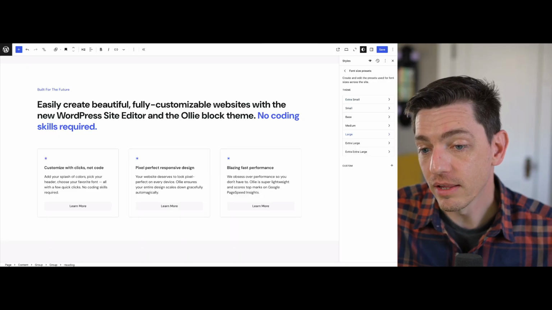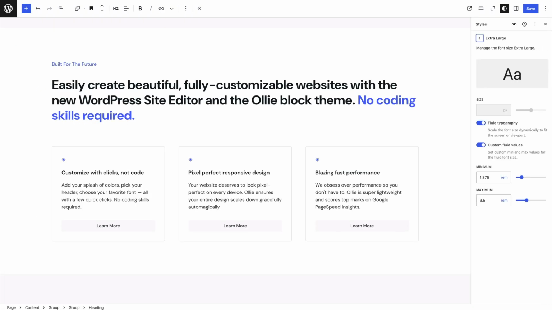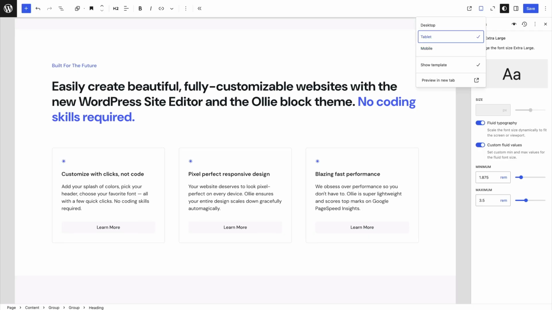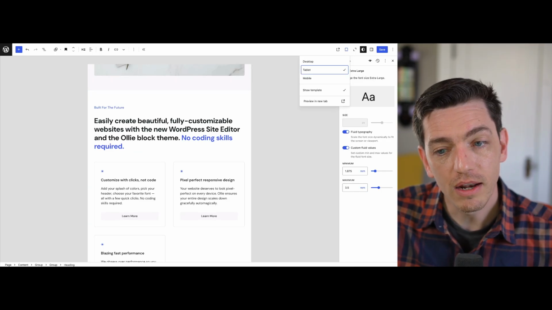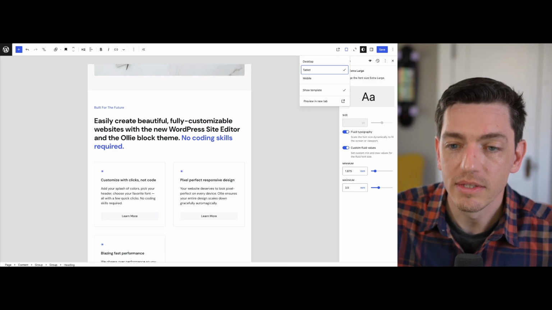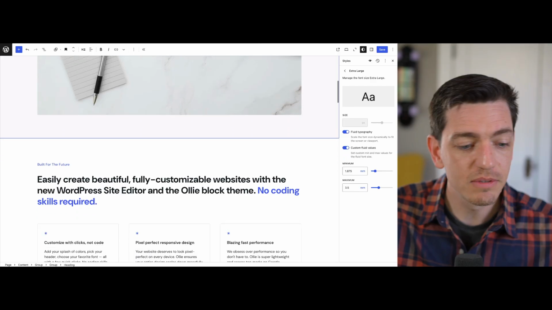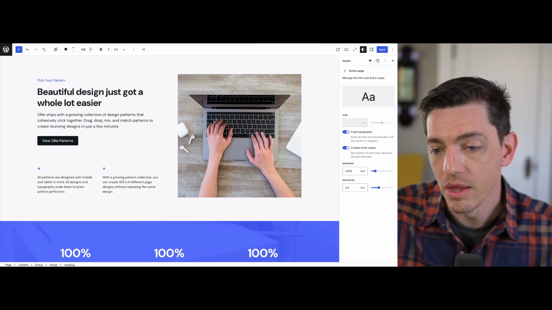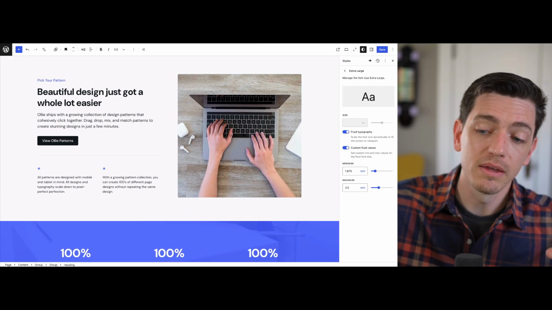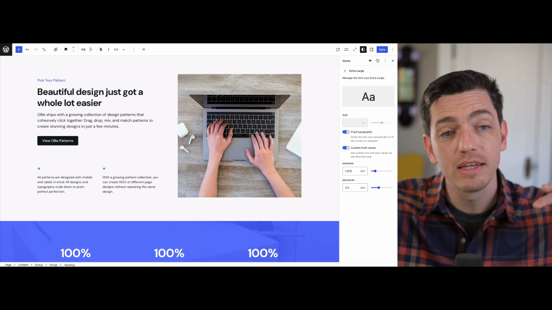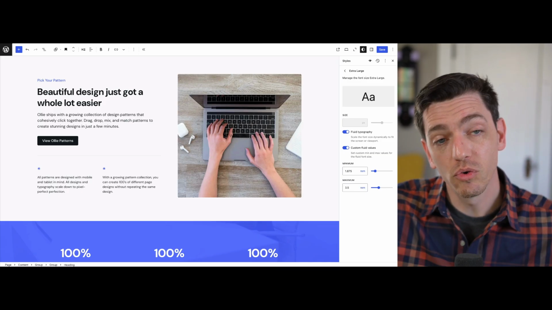And so you can see here, if I click in to this extra large font size, you can start to see how this is set up in the Ollie configuration file, and you can customize it further. So it's fluid by default, which means if I click this tablet view, you could see that the font size got a little smaller. It automatically shrinks as the design gets smaller. And we can also customize this font size if we want. So this is what comes from the theme. Again, this is like a kind of industry standard CSS using something called clamp. And basically it creates responsive sizing.